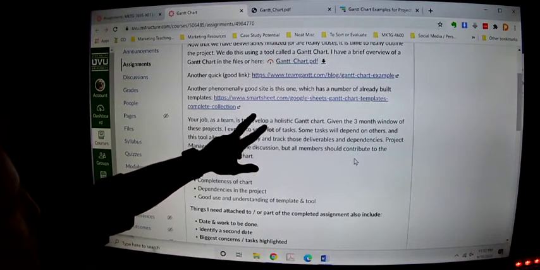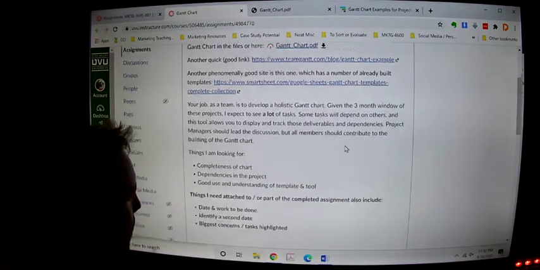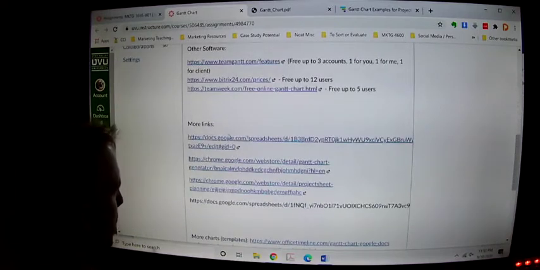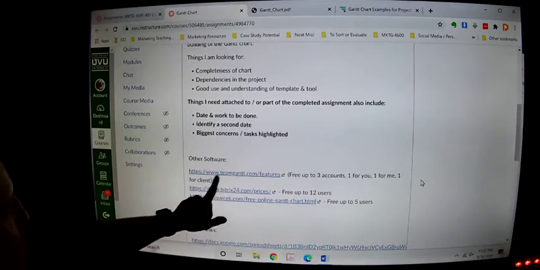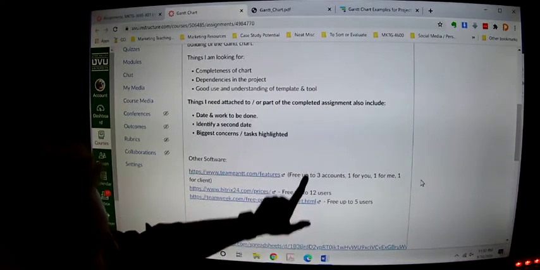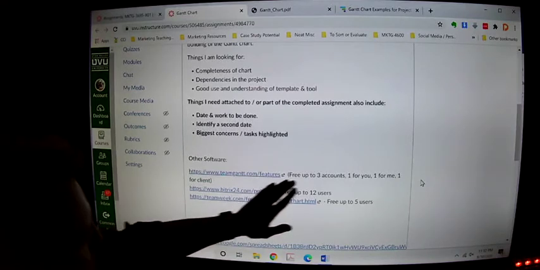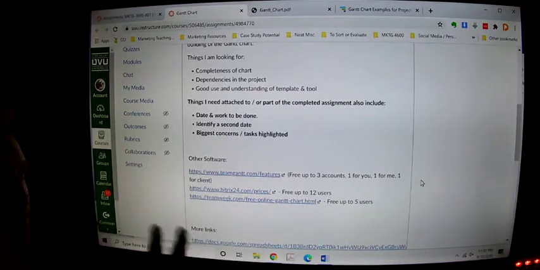There's a built-in template, smartsheet.com. It's got some Google Sheets you can download, you can use, okay? So if you're going to end up using Google Sheets, I don't know if you've ever done this, but you can actually go into Google Sheets and find templates already built. And there's a lot. They're not all the best, but I've got more down here of kind of pre-built Google templates for project sheets. Okay, I've got a couple of tools that students have used in the past: Team Gantt, Bitrix, and TeamWeek. If you use Team Gantt, which is a really good one, it looks very good. It does everything we asked it to do. It only has 3 accounts, so I recommend one for the team, one for me, and one for your client, because I want your clients to be invited to and see this kind of project flow charts that you're creating.